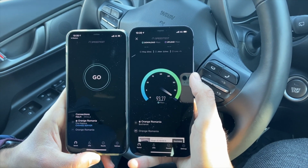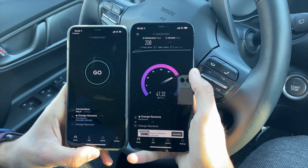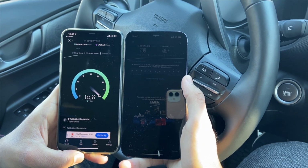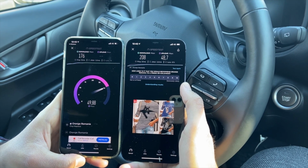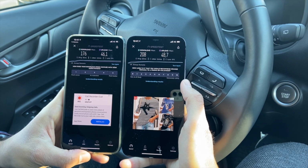Now, I suspect not many of you will be excited by the addition of 5G. 4G LTE is already fast enough for most of the tasks we do on a day-to-day basis, and jumping to 5G shouldn't make that much of a difference in day-to-day tasks. As time goes by, resources will be dedicated to 5G, and so 5G will get faster, but for now this is not that relevant for us.